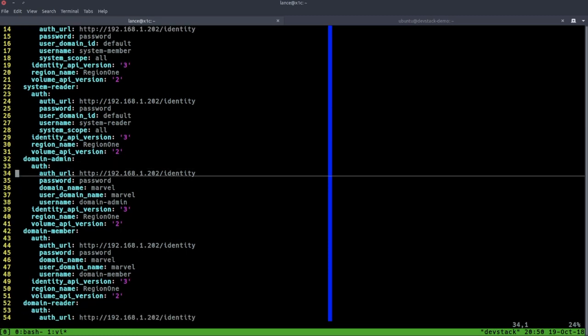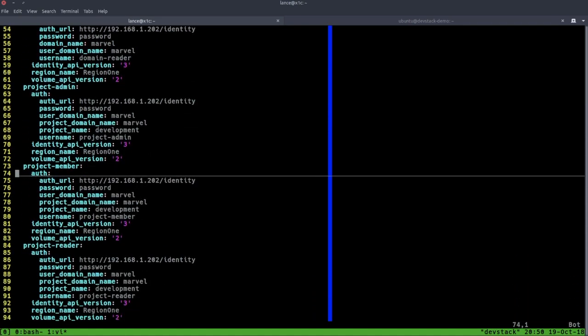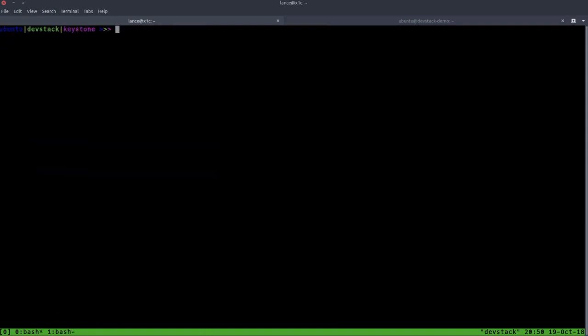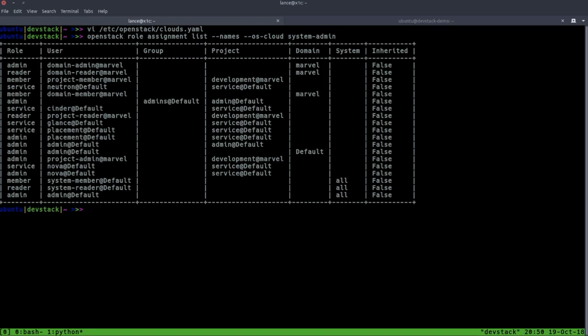So we've applied those 3 roles to domain scope and also project scope. And this gives us 9 different profiles to use to interact with the user API. We can verify this information using the Role Assignments API, but it's pretty straightforward. The user name corresponds to the profiles that we just went through.